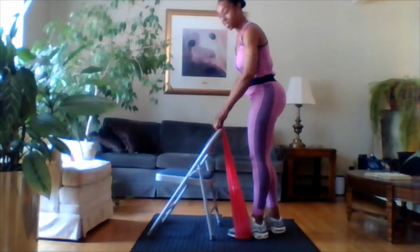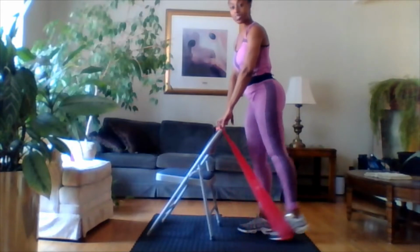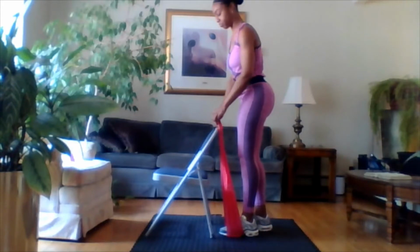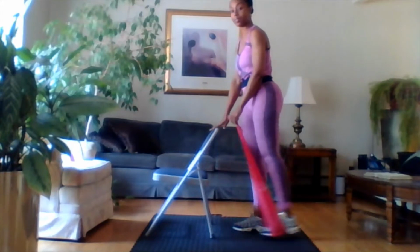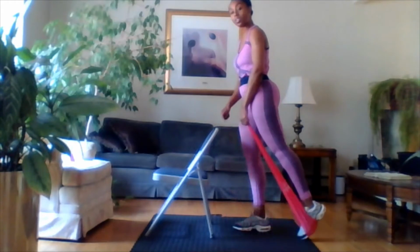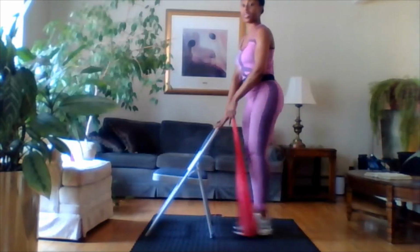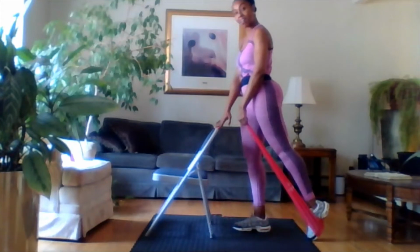So again, you can rest your resistance band on the back of the chair. We're just going to slide. Be careful. Don't be like me. Because I don't want the chair falling on you guys. So we're going to slide back. You can hold on to the chair if you need balance. So up, down, you're going to slide back. Hold it. Hold down, slide back. That's good. Three. Four, heels up. Five, slide.